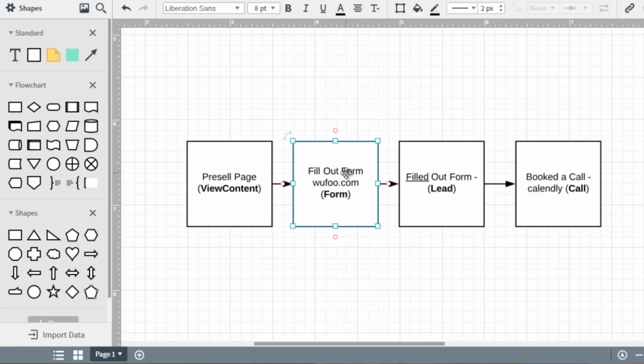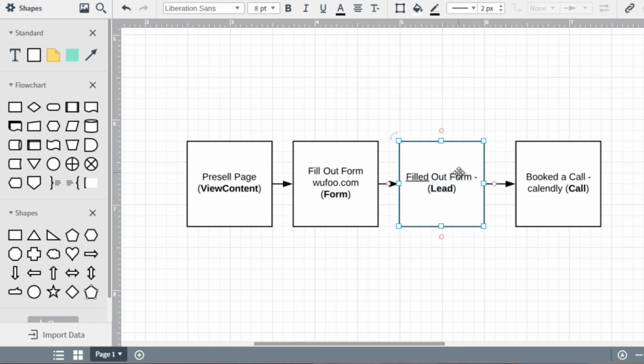A lot of times after you fill out a form, they get presented with a page or a message that says, thanks for filling this form out. You want to send them here, and you put a standard event pixel code on that page and name it lead. So anytime we look into our Facebook ads and we see leads, that means the people who have filled out the form fully, to the extent of landing on the next page.